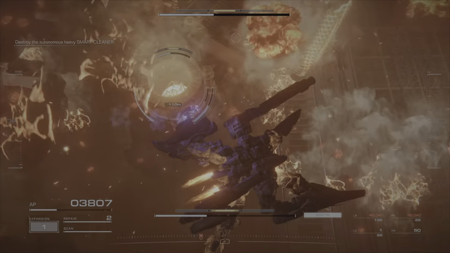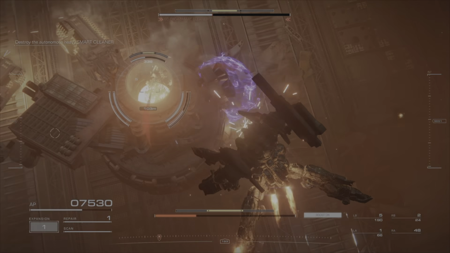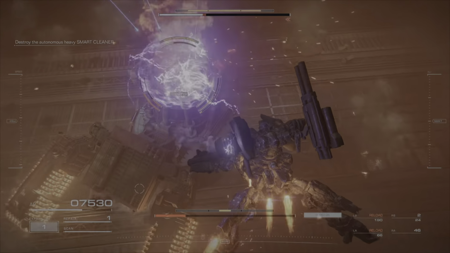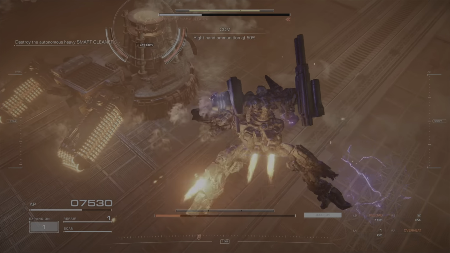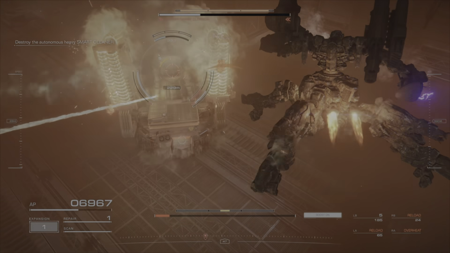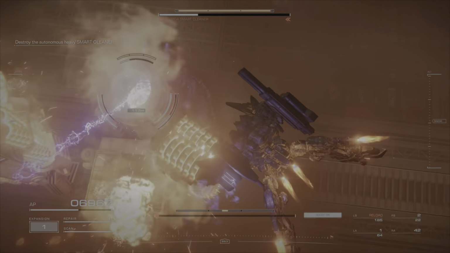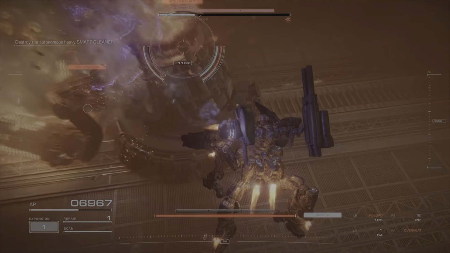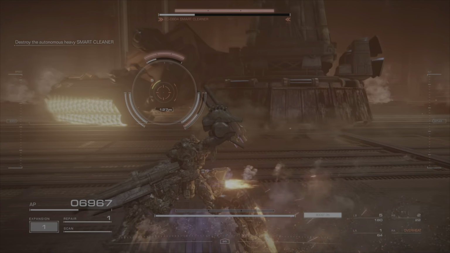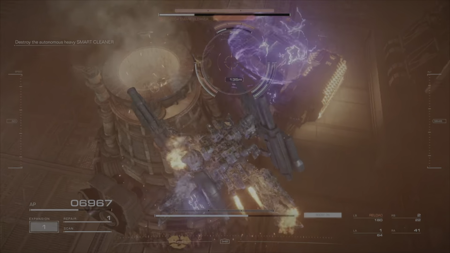You do get hit by the fire quite a bit, but it does nowhere near as much damage as the arms, so you can just tank through that and heal. I'm trying to get stagger again before I fall off. There you go. It would have been better there if I could have landed in the front, so I could have carried on hitting his front weak point.